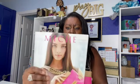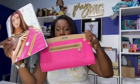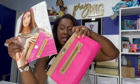Okay. Now on that wall, I shared with you guys this magazine by Miche. I believe that's how you pronounce it, by Miche. Now what Miche is, here is one of the purses. Actually, this is the one that's in the catalog. This catalog is old. This is from 2014. So it's been a while.